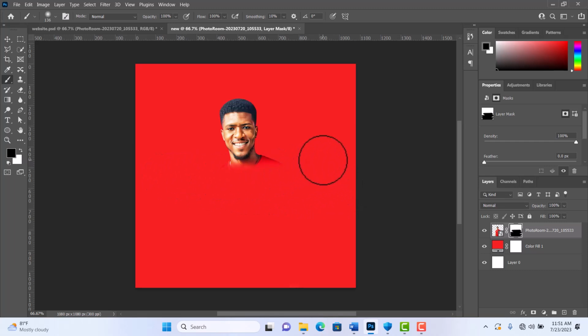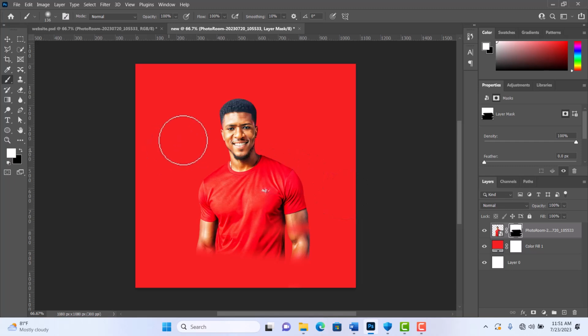Then if I want to review what I have brushed, I will come here and invert this thing here. So here is now white. White means now is to review what you have brushed out. You can now see what it's doing to review what you have brushed out. So that's one of the ways to use your brush tool. Okay, I hope this is clear.